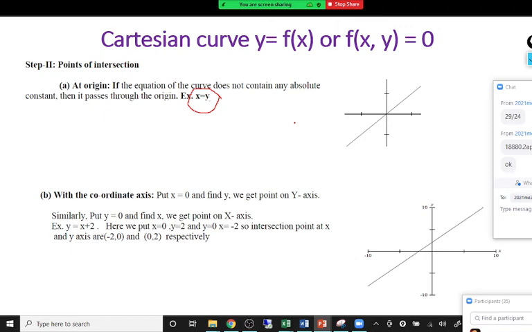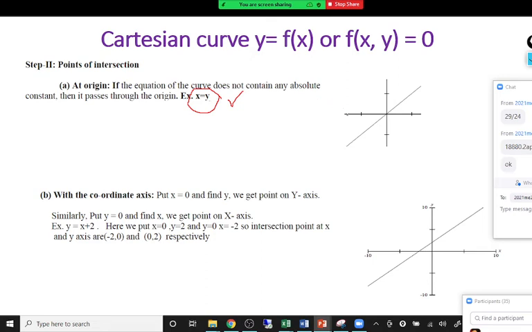Just like I said, parabola. When you come across a parabola, you should know whether you have to draw a right hand side parabola or an upward parabola. Only these two parabolas we require: right hand parabola and upward parabola. Similarly, you should know that xy equal to one is a rectangular hyperbola, and you should know the y equal to x cube curve.